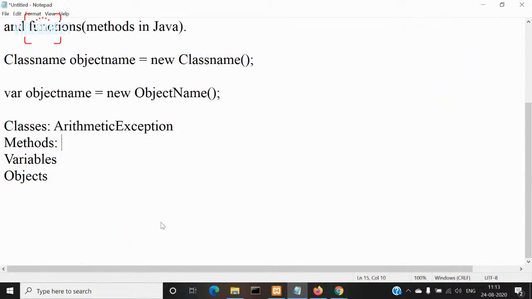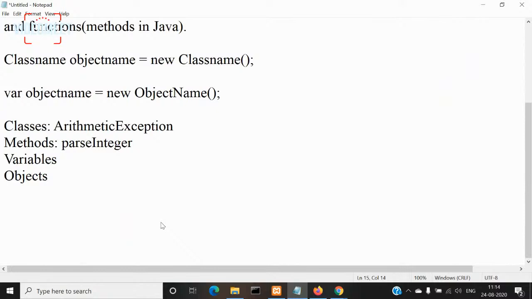And for method names, if they have multiple words, the first word will be in all lowercase letters, and the remaining words will begin with a capital letter. Maybe you must have seen the parseInt method. It is there in JavaScript as well. This is the parse integer method defined in Java's Integer class.